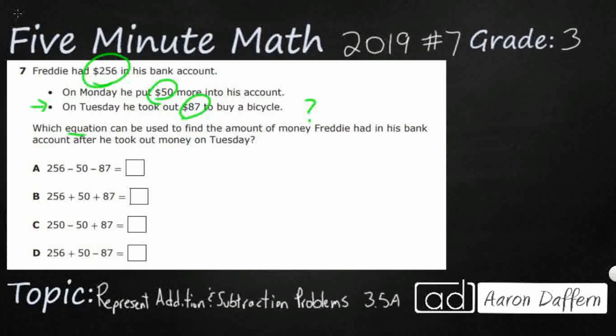So typically we can draw a picture, make a representation. Let me draw something that some of you might not use a whole lot. I'm just going to draw a number line. Now I'm not going to try to draw little hash marks for every single number. That's not going to work. But let's say he started with zero, and then for our purposes, let's just put 256 right here. So most bank accounts start with zero, but in this story, he is going to start with $256.